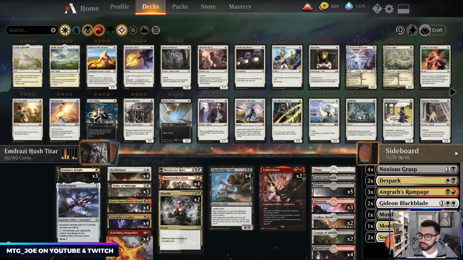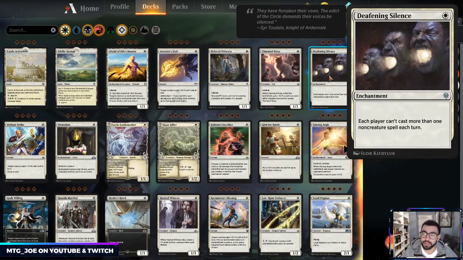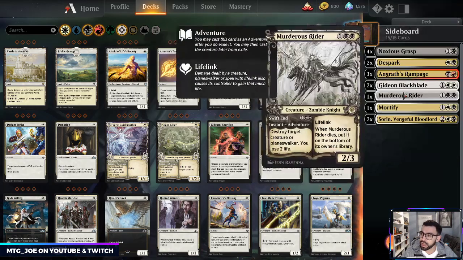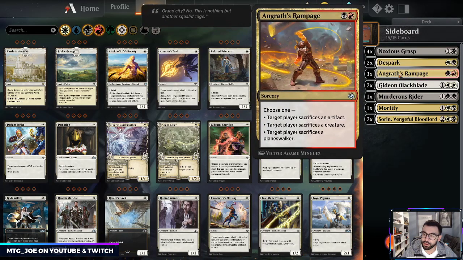And then the sideboard, I rebuilt it, like I said. Like Deafening Silence, for example, was in there. I'm not sure what the matchup is that you want that in. But 4 Noxious Grasp, a couple Despark, very good against the Cavaliers and Nissas and stuff. Angrath's Rampage, they had in. It's a pretty useful card.